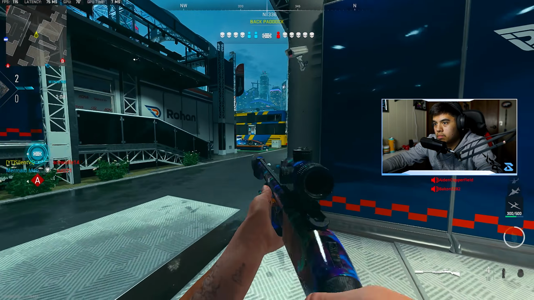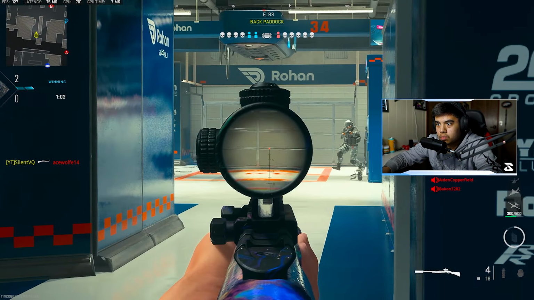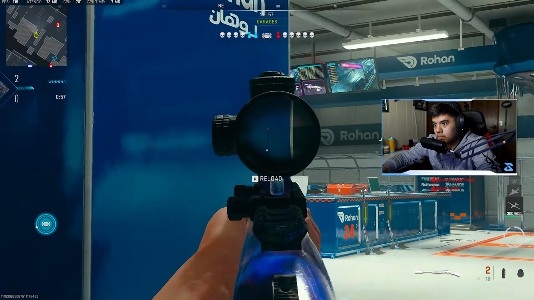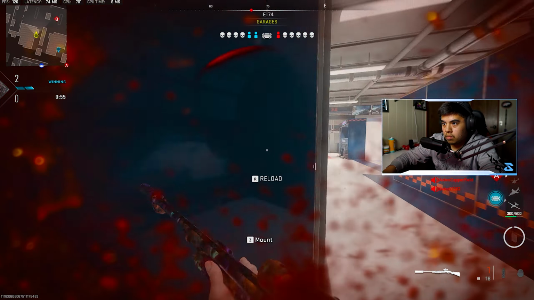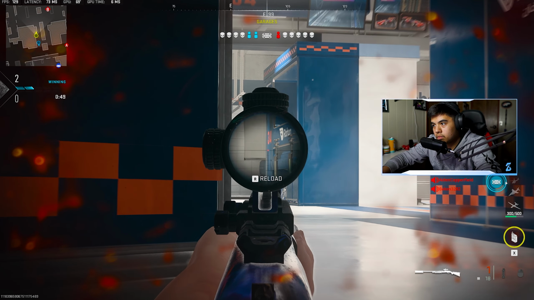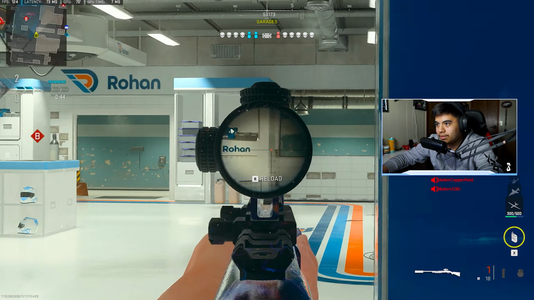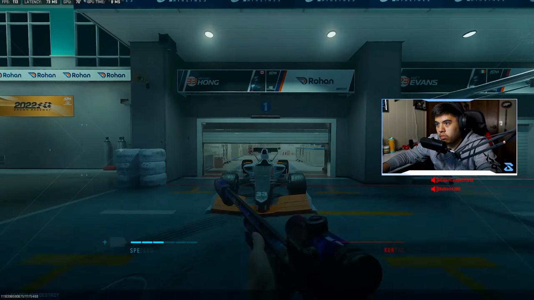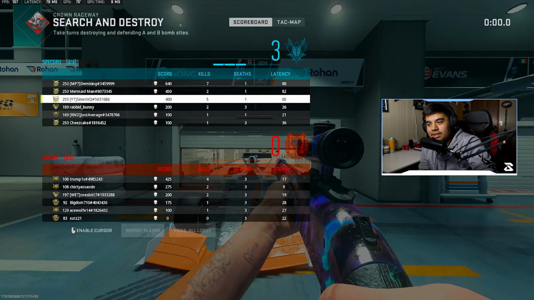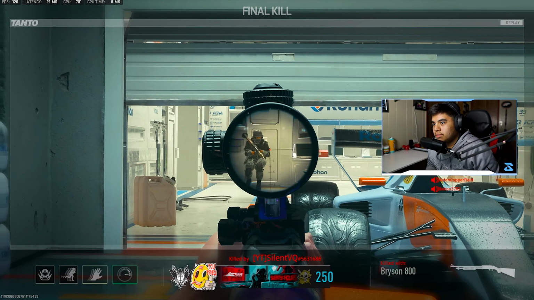Where's that? I'm getting action. 1 minute left. Some B now. Teammate, you moron. He's nice. Okay. He's on the track. He's insane. Yeah. Oh, yep. Yo, this is sick gameplay.